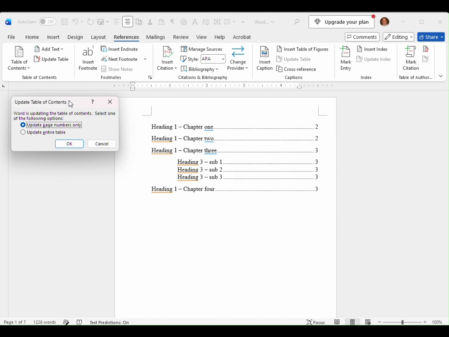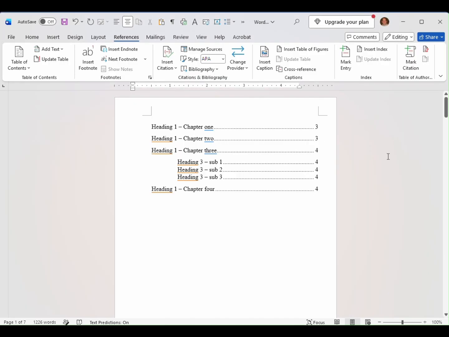If you have made changes, for example, to the text of one or more headings, then obviously you want to update the entire table because those need to be corrected. If all you're changing or all you want to update are the page numbers, you want the second option that says update page numbers only. And Word's very good at that. It keeps track of all of this. So if you specify update page numbers only, and remember this was all in 2 and then everything else was on page 3.